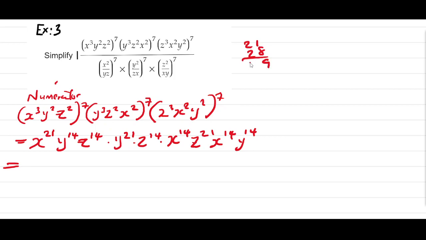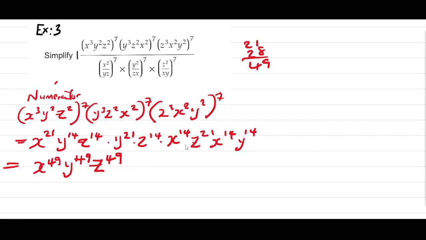So that is 21 plus 28, which is 49. So that is x to the power of 49. Each of the y and z also has the 49 power, because of the symmetry, the way they appear. Of course, this 14 and that 14 will appear, and then 21 will appear. Not really, it is 49, sorry. So this is y to the power of 49 and z to the power of 49.